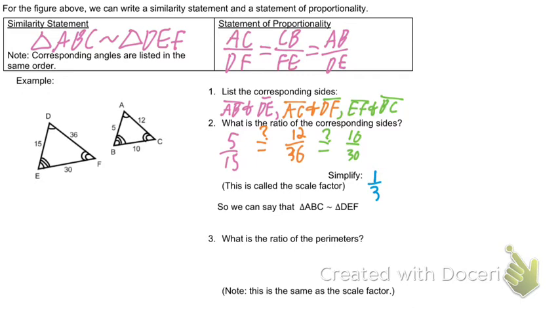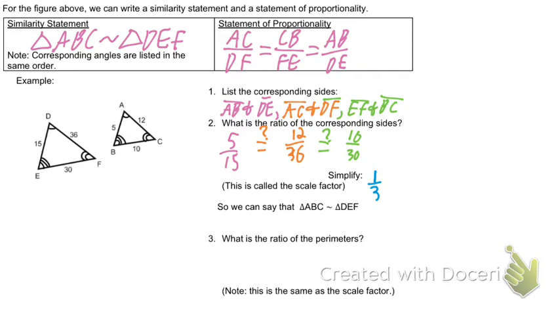Okay. What is the ratio of the perimeters? Well, how do we find the perimeter? You count the sides? Okay, 1, 2, 3, the perimeter's 3. You add the lengths, the measures. Yeah, we add the side lengths, right? So what's the perimeter of triangle ABC? 27. Okay, 5 plus 10 plus 12. The perimeter is 27. Very good.